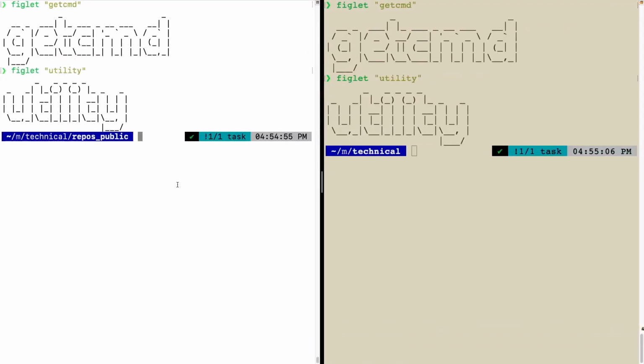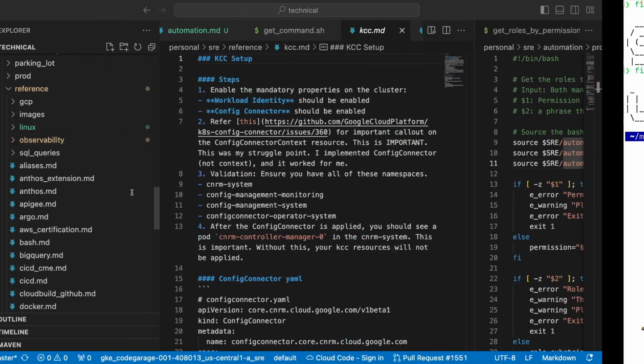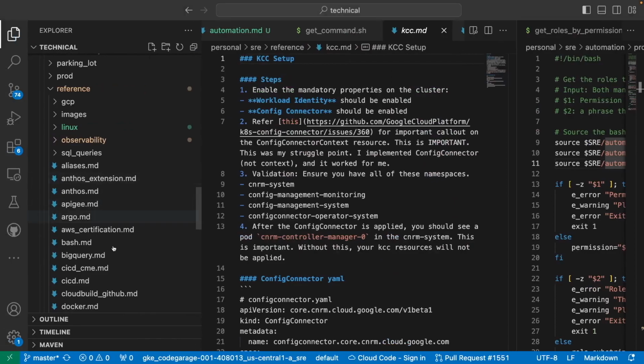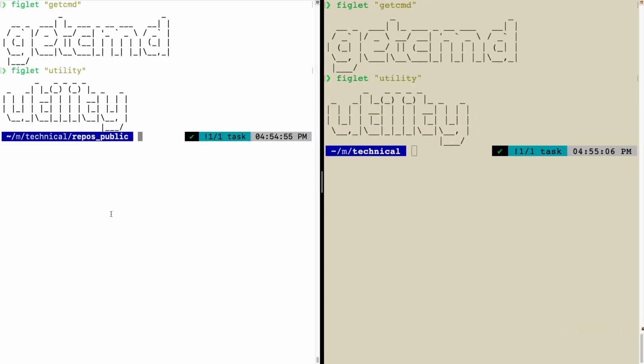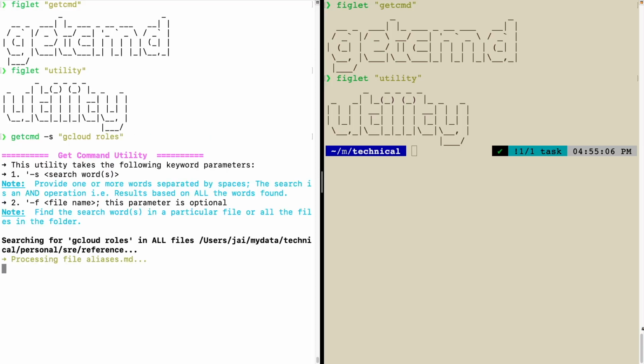Say for example, I know that I'm looking for a gcloud command for something to do with IAM roles, and I don't really remember which of these files I might have had that command in. This utility gives me a quick way of doing something like this.